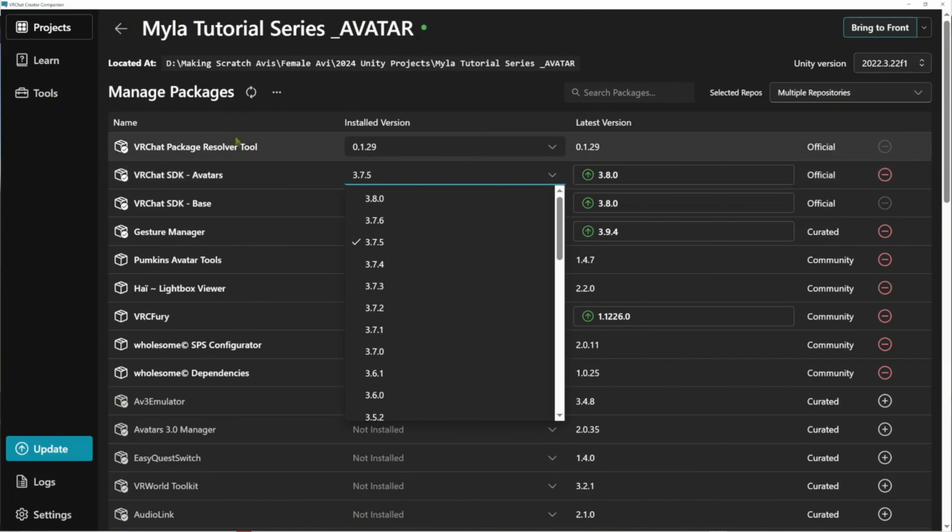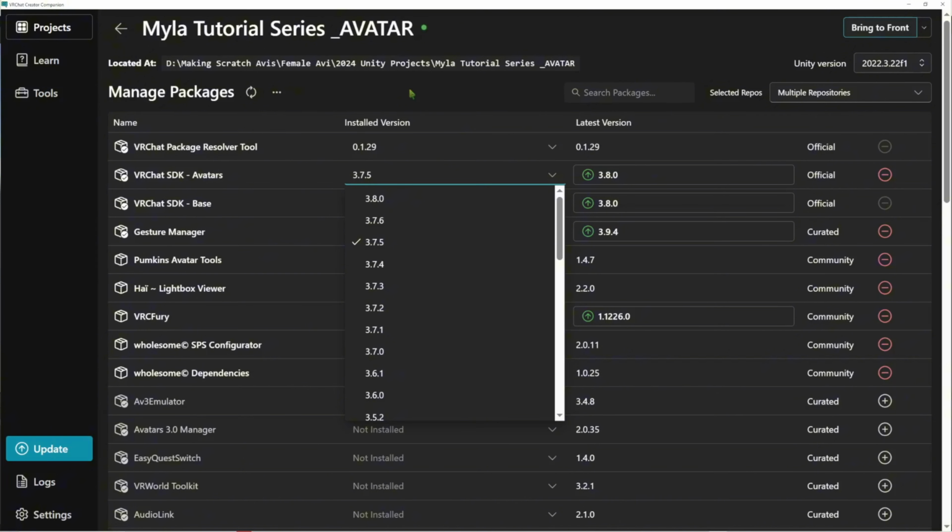So if you do end up selling commercially, just keep in mind that it would be very helpful to your customers to include that, and that'll save them a lot of headache of trying to figure out what versions, and wondering why things are potentially breaking. It'll save you a lot of headache as well of, well, it works on my end, why isn't it working on their end? It's most likely different versions.